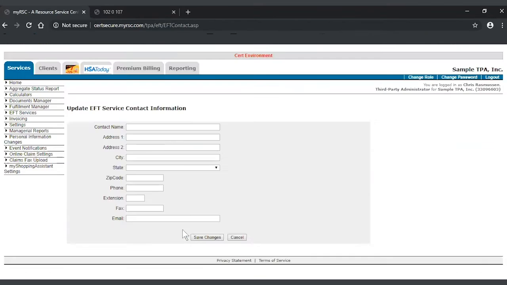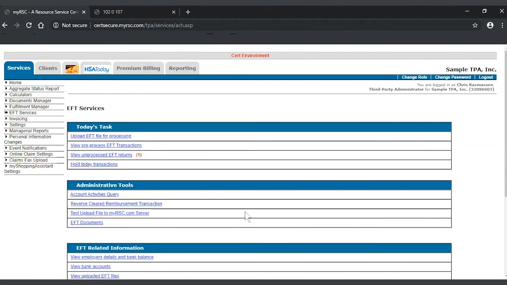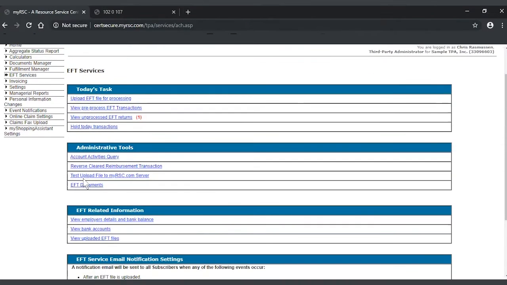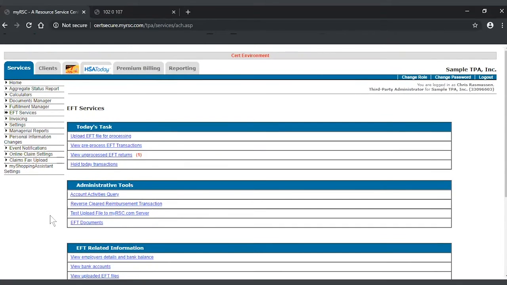We also have contact information, so that way we know who to reach out to if there are any questions or issues with the uploads, and other maintenance options. But this is a service, again, that DataPath Inc. provides to our TPAs. If they do not already have a relationship with the bank, then we have some good service prices to offer for this service.